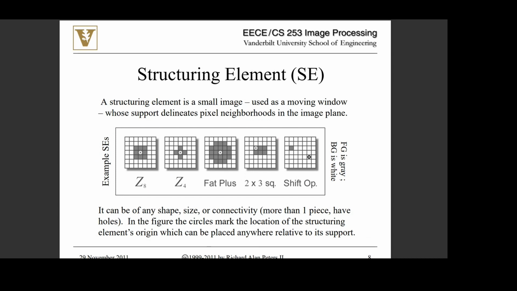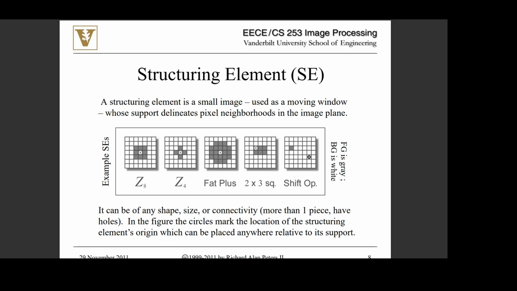So all these tools that we will define today, this is called mathematical morphology. We will see it in a couple of cases today with binary images and tomorrow with gray images. In this mathematical morphology, one of the key ingredients is the structuring element. You can think of the structuring element as a kernel. So it is like a kernel. This symbol here indicates the origin of the kernel.